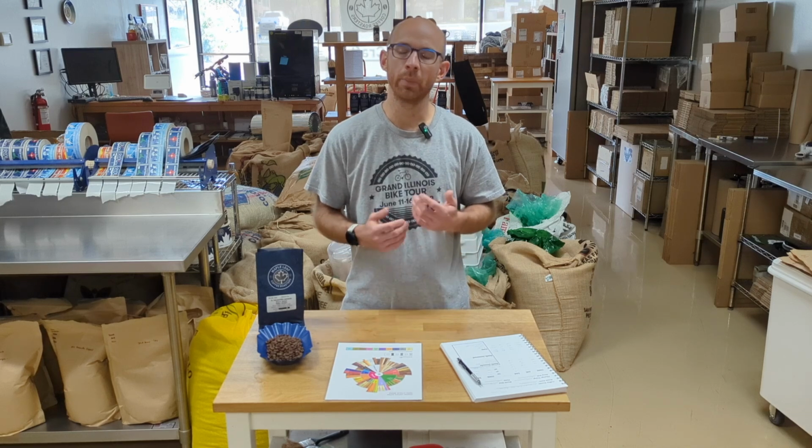So just to take a look behind the scenes here, how we get coffee. When coffee is shipped to us, it comes on a pallet, usually 10 bags to a pallet. And we do our best to try to maximize the number of bags on each pallet in order to cut down on the shipping costs a little bit. And every once in a while, when we get a set of coffees from someone that we work with, there's a little bit of space in that pallet, and we're always looking to add a few more bags to it.